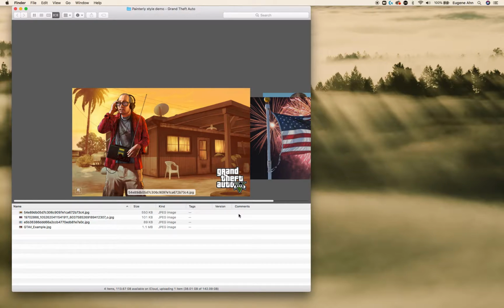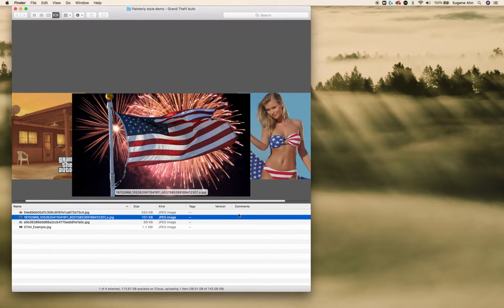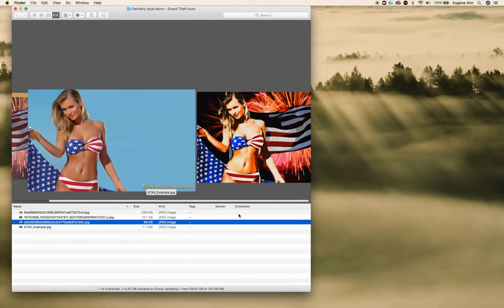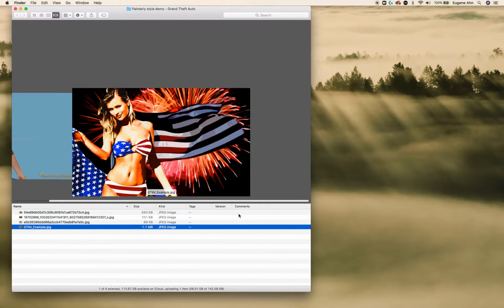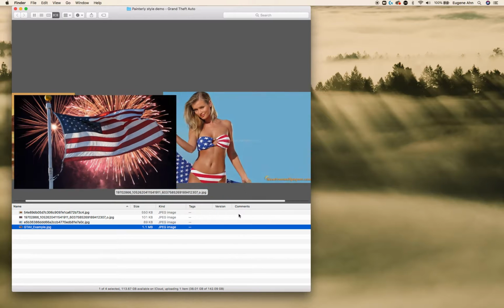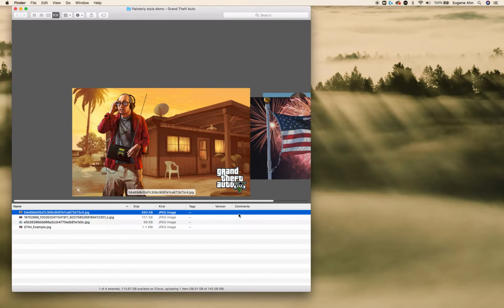Here's a reference image. Looks like these are the source images: source image for the background, source image for the subject, and even a work in progress. First thing I'd like to do before I get into Photoshop is a little bit of a breakdown of the particular painting style. This would be a contemporary painting style.